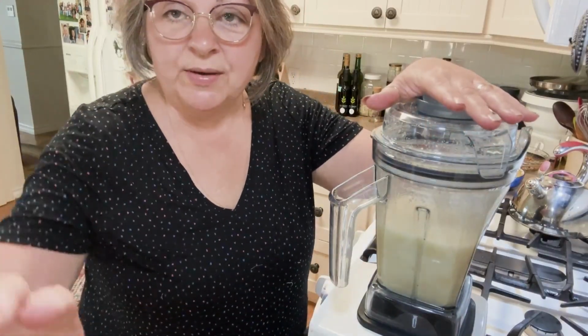Okay, it's not quite ready, but I am going to put in some freeze-dried strawberries. And this is the bottom of the can, so there's a little bit of powder in there, which is fine. I don't have any fresh strawberries in my garden right now. If I did, I would use them. But this is the next best thing to fresh out of your garden. Far superior to whatever I could buy in the grocery store. So let's do that.